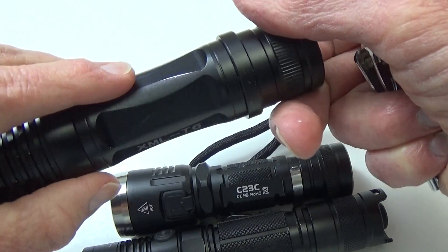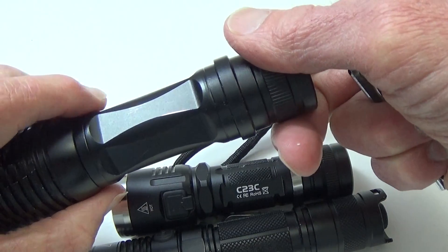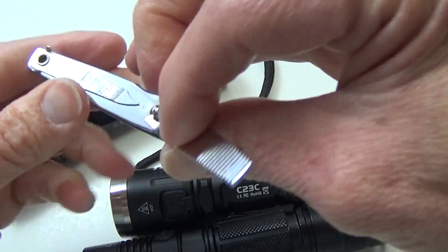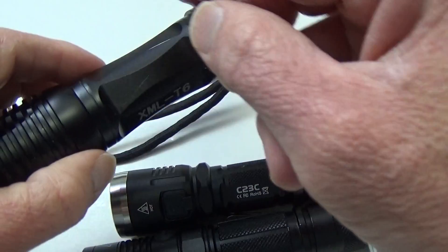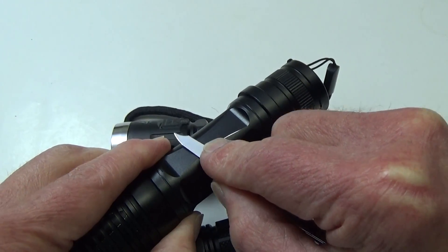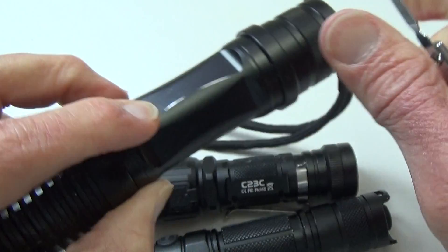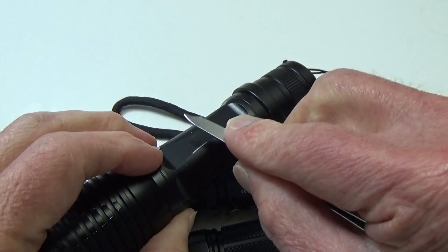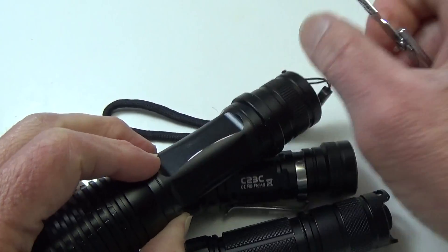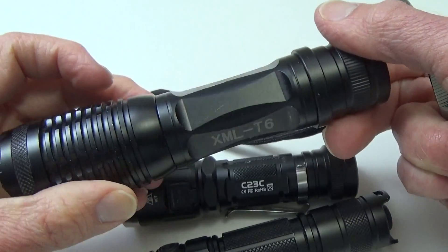With this Outlight, I did a previous demonstration to confirm it was a good candidate. Using the nail file portion, I scrape it across the light like this — and see what it did? It just made a mark right there. I scraped it across the light and it makes a mark that will not come out, because it's actually scraping away the coating and exposing the raw aluminum underneath.